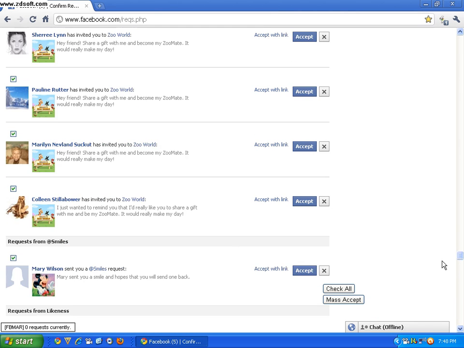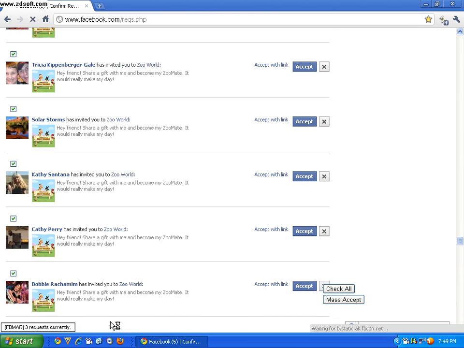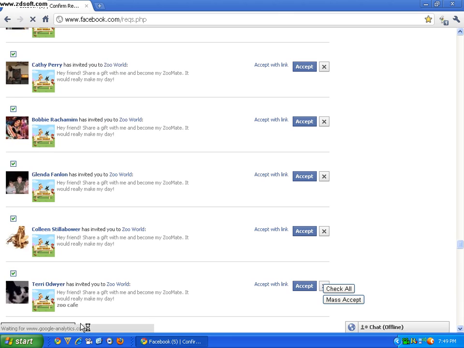That's it. What I usually do sometimes too is there's a lot of applications in here that I block so that I don't keep stopping. When I do mass accept here, you'll notice this window down here. It'll start accepting requests automatically, and after a few minutes it'll be all done. And I make sure I visit my friends and continue a relationship with them, and sending gifts to them, because it becomes very easy to ignore your friends after playing with these tools.